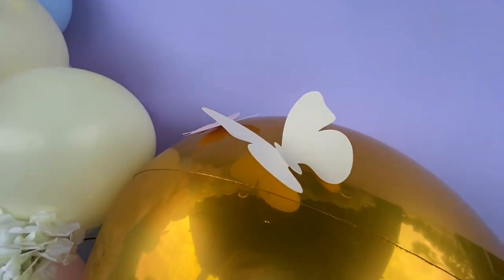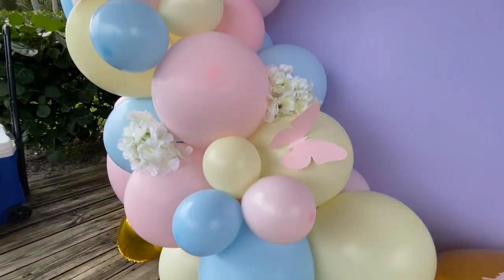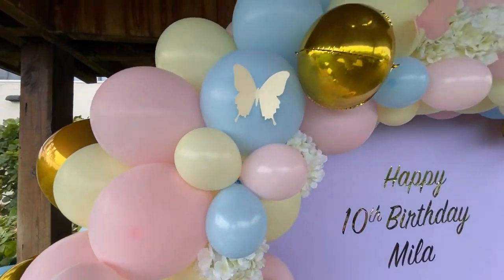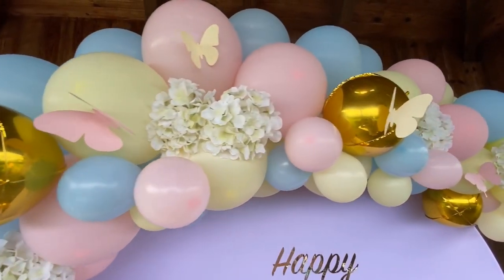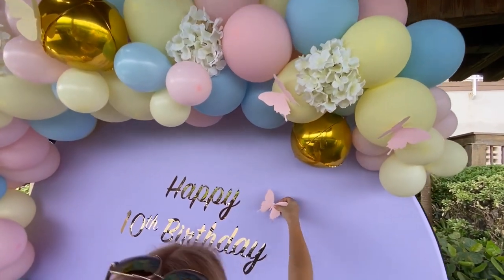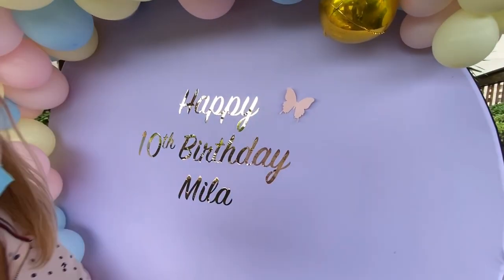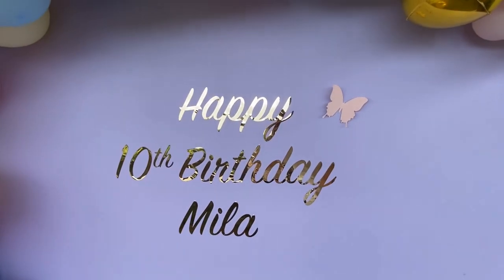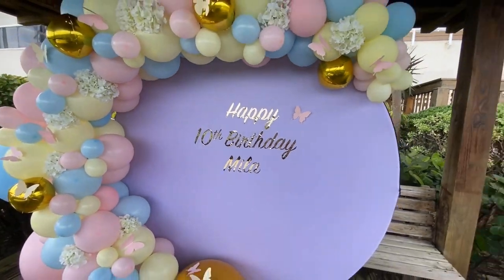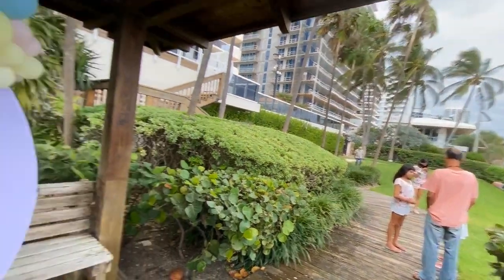Little touches of butterfly and flowers, and this mix looks gorgeous all around. Last one. And Anna loves to do the perfect touch. There we go. Mila's gonna have a happy 10th birthday. What do you think? Yeah.